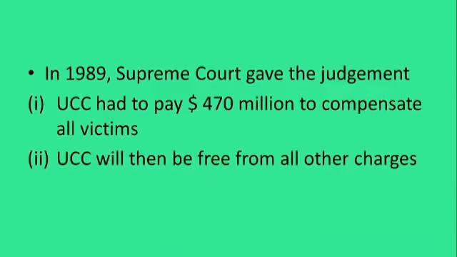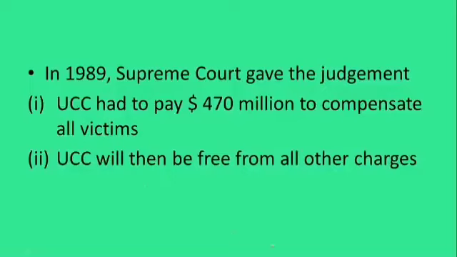The judgment was declared in 1989. According to this judgment, Union Carbide Corporation was asked to pay $470 million to compensate all the victims. Moreover, it was declared that UCC, that is Union Carbide Corporation, will be free from all the charges after it pays $470 million. But however, the reality was totally different.